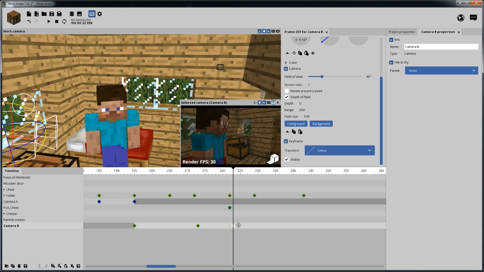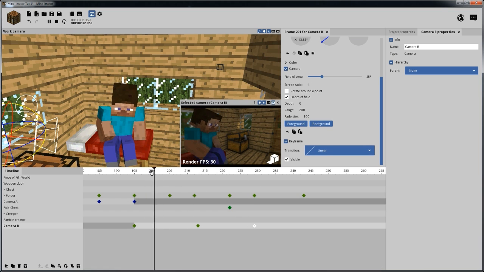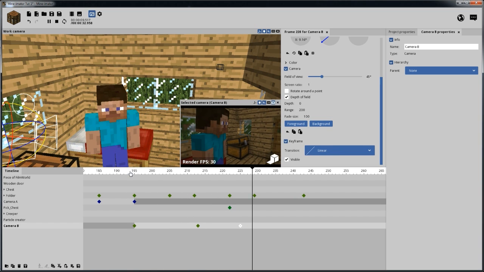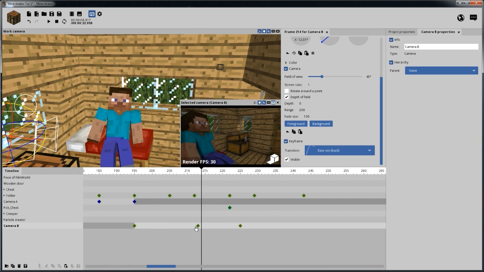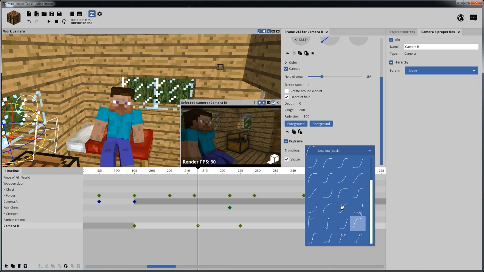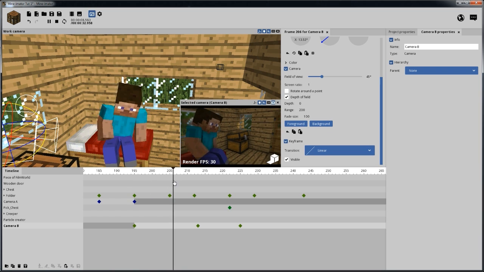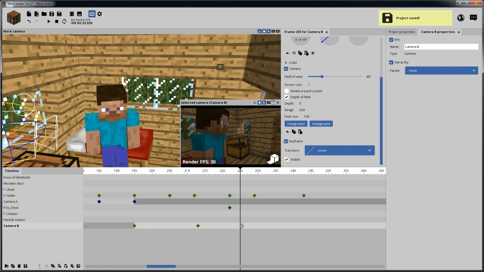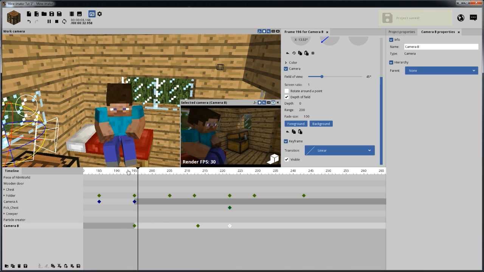That might be okay. Let's see. Maybe spread it out so it's a little... nah. 225 maybe. I don't know. I'm not liking that bounce. I mean, this isn't very important. I'm not going to spend a lot of time on this, but just to give you an idea, there are little things you can do to improve your cinematography and make things happen in kind of an interesting way.